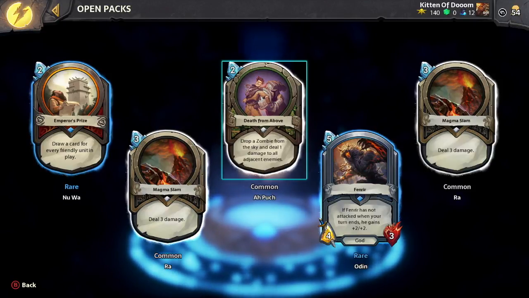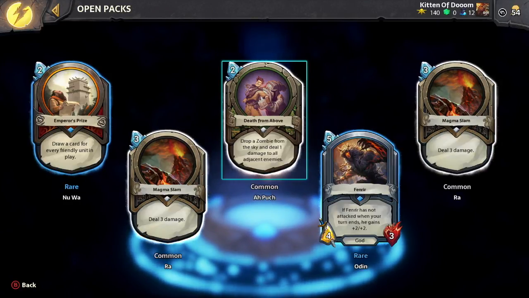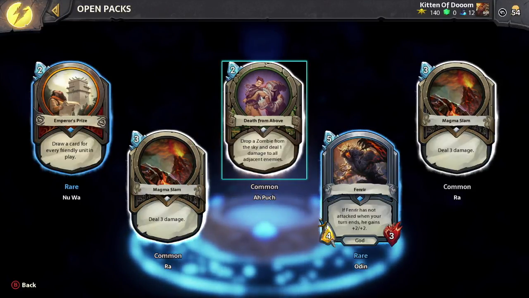Another thing to keep in mind is you see that sword going through the bottom left of Fenrir. It basically means he's a melee character, and if there's an arrow, it means they're a ranged character. And the rest of these are spell cards.